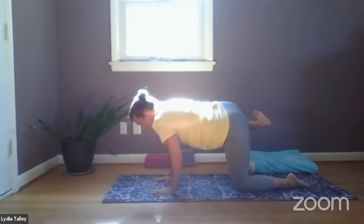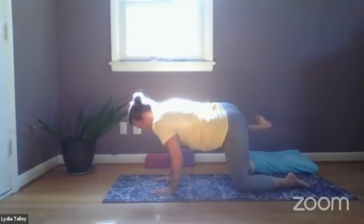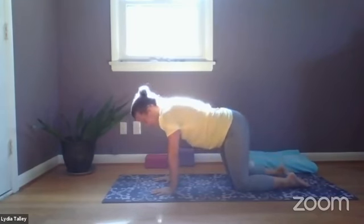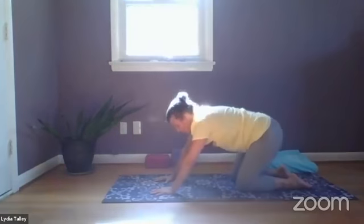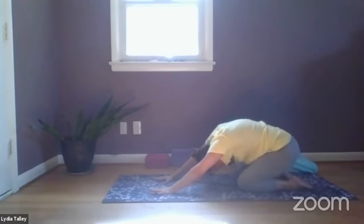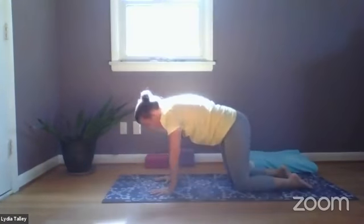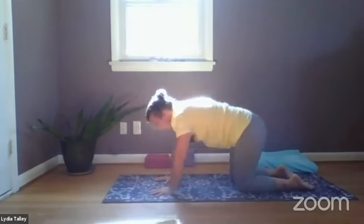Inhale. Exhale. Inhale. Exhale, release. Inhale, look towards the top of your mat. Exhale, press the hips back. Inhale back into tabletop. And then just a few circular motions here.